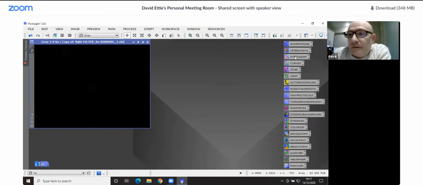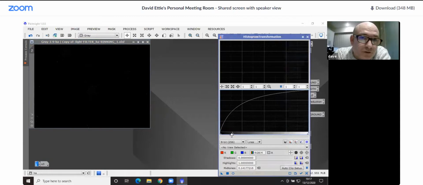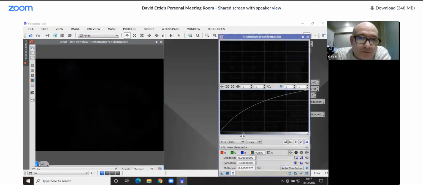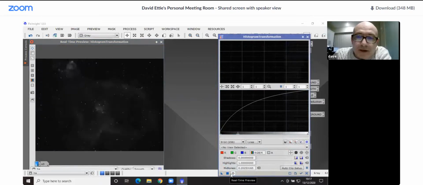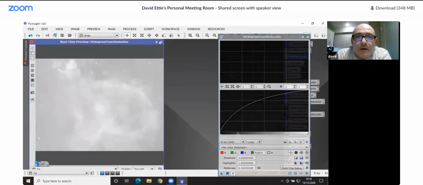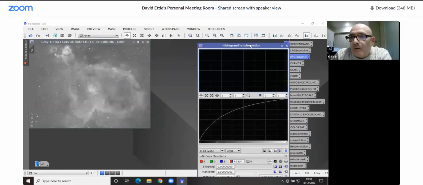Right, HA. Basically this is all I do, go into histogram, open a live view. Give it a stretch, and just start to see it come through. Apply that. And then that's applied it again to the picture. You applied it, I'll apply it again. That's nice and bright. I'll apply it again. So, right, there we go. That's that one.